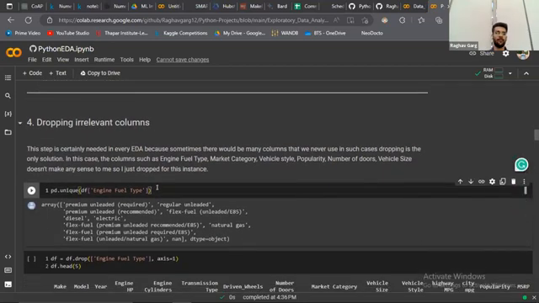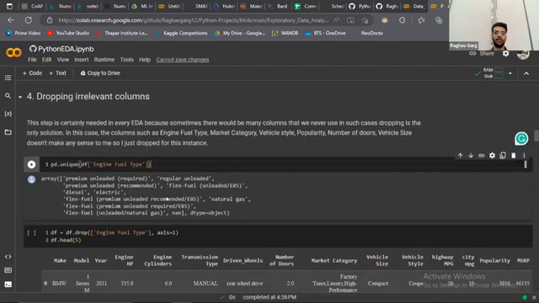For example, here I check the number of unique values that are present in the column engine fuel type. For that, I use the function defined in the pandas library, which is called unique. When you execute the cell, this is the output we get. Here we get 10 types of fuels listed in the dataset.